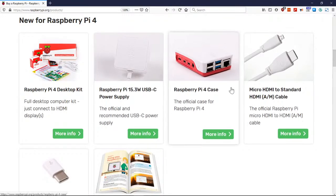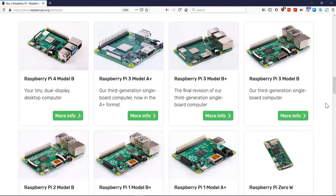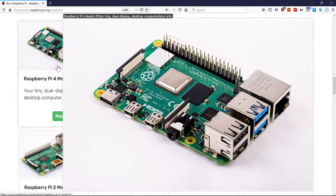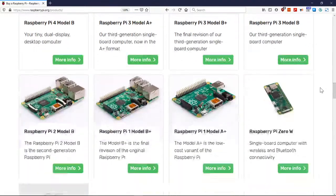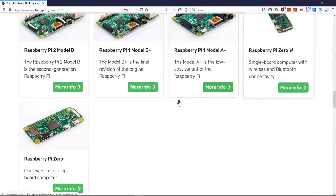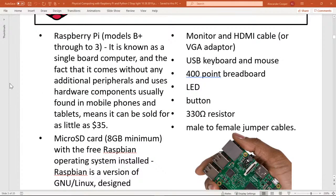I won't get into the rest of the little stuff. They have all these little accessories. I do recommend from the start to basically get something that has everything in it, kind of like our Kana kit that I'm going to open. Here's all the different kinds of models out there. Don't let it get confused too much. You want to mainly focus on the latest one, because they almost cost about the same price. If you get the cheaper one, it has less RAM. If you get the 4 gig like I have here, it costs a little more. And they actually have an 8 gig one, I believe. And there's really small ones too. But I mainly focus on the main ones and try to get the latest one that you can. It'll just help out with projects and stuff.